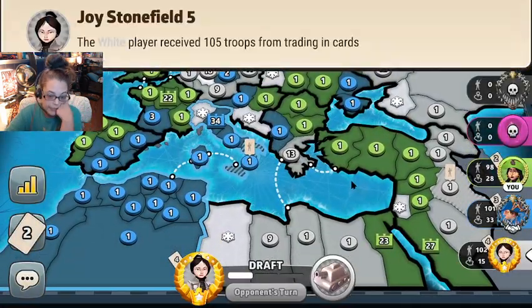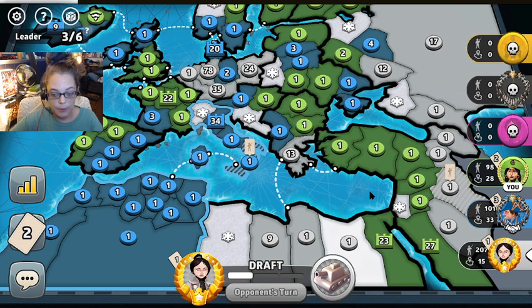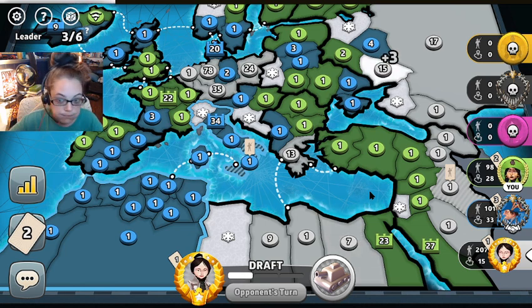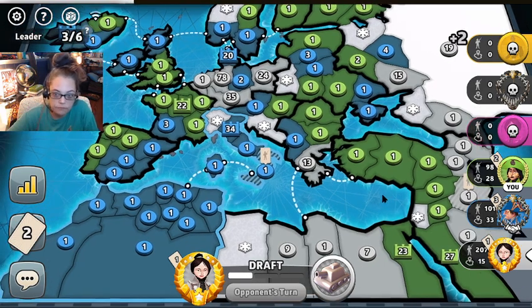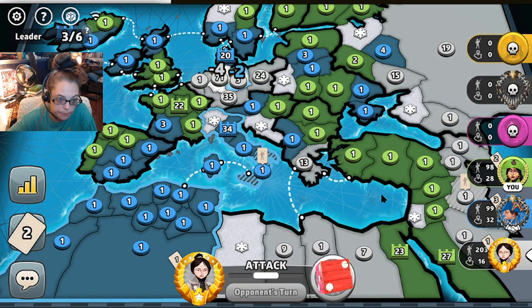Does white have a trade? They sure do. Where do they put it? Oh, up here. Oh, that's great for me. That's helping me out greatly. Oh, man. This is a tough one. This bot is enormous, too.